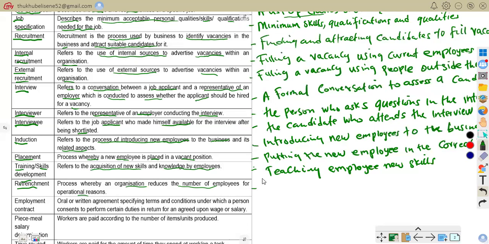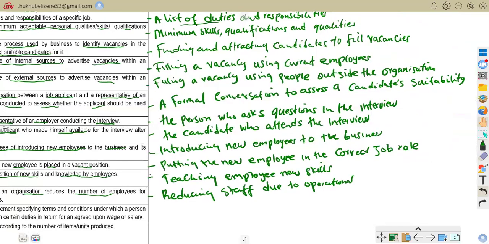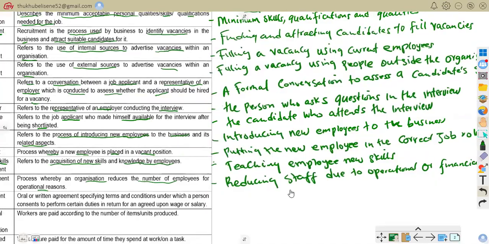So reducing staff means reducing staff due to operational or financial reasons. So that is retrenchment.